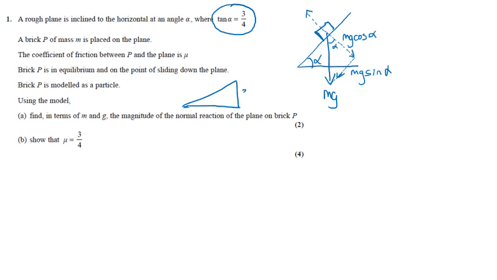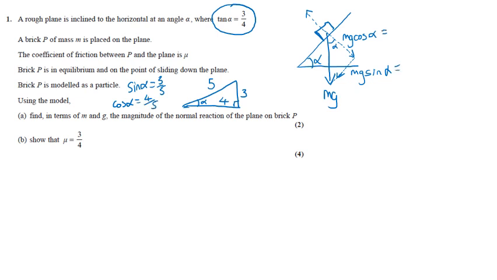So that means that this is equivalent to a triangle which has an opposite side of 3, an adjacent side of 4, and therefore we can just use Pythagoras to work out that the other side must be 5. 3 squared plus 4 squared is 25, square root is 5. Once we do that, we can write down the other trigonometric functions. Sine alpha is opposite over hypotenuse, so that's 3/5. And the cosine of alpha is adjacent over hypotenuse, so that's 4/5.